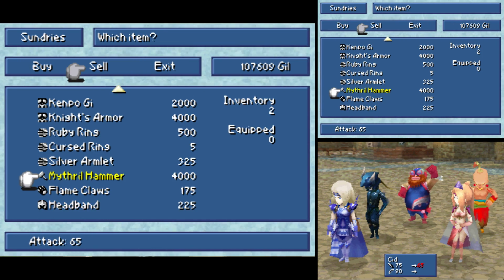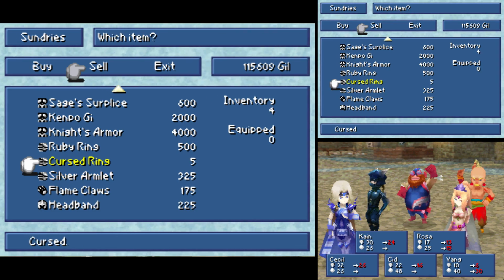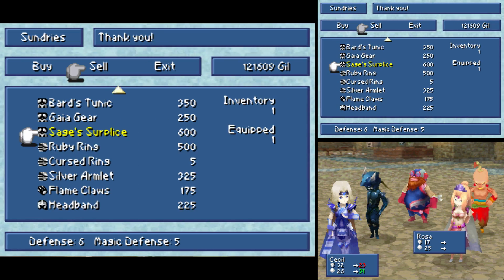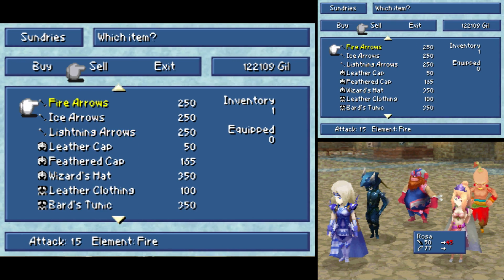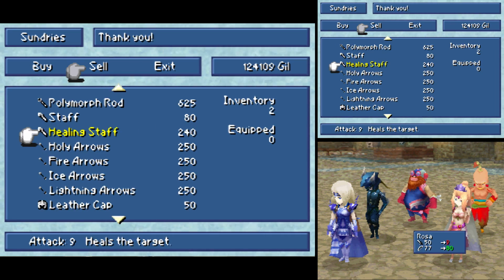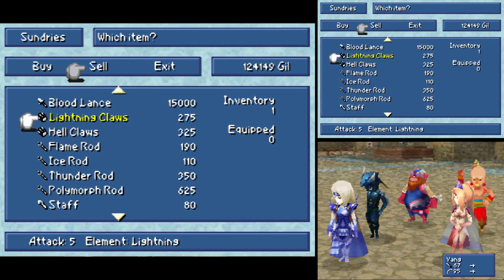I got a spare mithril hammer just from a random drop, and I don't need the old one. We don't need knight's armor anymore. We have a fair bit of stuff that we can sell. I have a spare kenpo gi. We don't really need it. Yeah, we don't need that. Just looking for stuff that we can sell for a fair bit of money. Don't need that mithril shield anymore. Probably don't need the mithril staff. It's really not that great. I bought it, but it's not that good. Don't need the wooden hammer anymore.